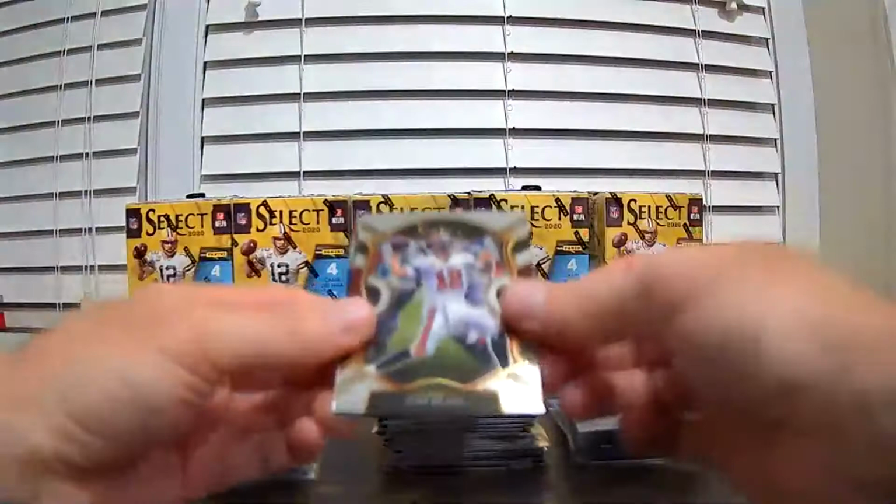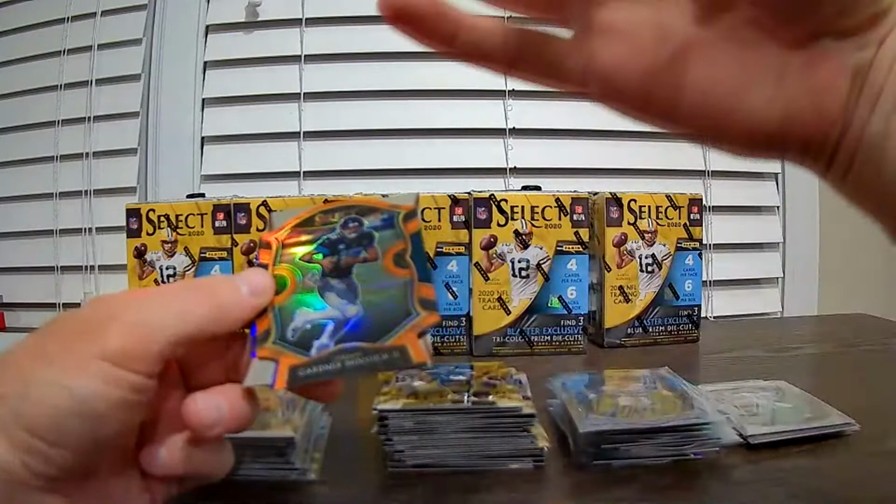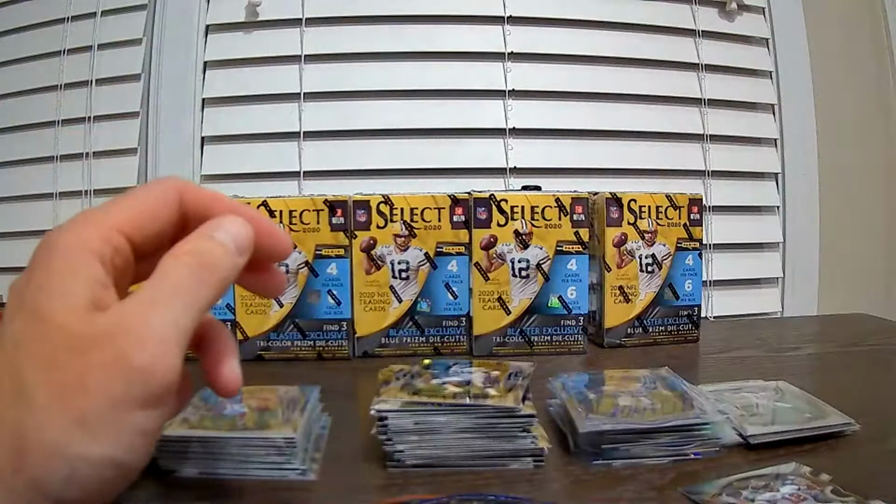All right, we got another Tom Brady. So this one was premier level. And then this one, we'll look at it in a second after we check this card out. Gardner Minshew, that one was Concourse. Nice orange, Gardner Minshew. Dwayne Haskins for the Washington football team and Lawrence Taylor, LT. Dwayne Haskins.